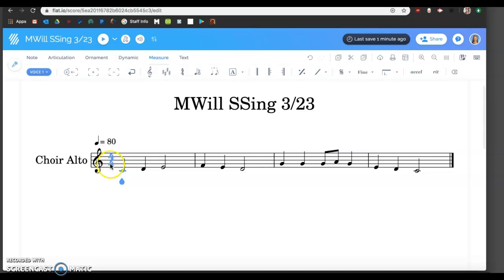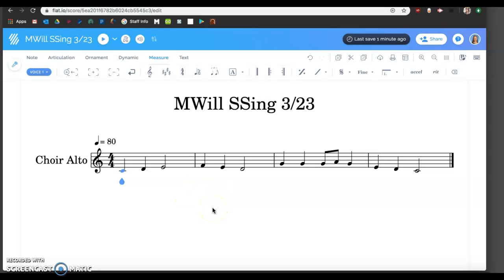If I wanted to, I could change our time signature. If you are going to do that, please only pick 2/4, 3/4, or 4/4. 2 beats per measure, 3 beats per measure, or 4 beats per measure. The quarter note will always get the beat. I'm sticking with 4/4 because I like it.